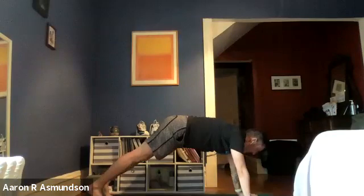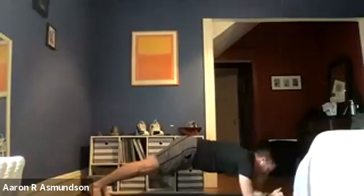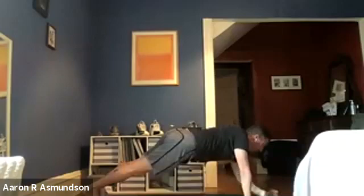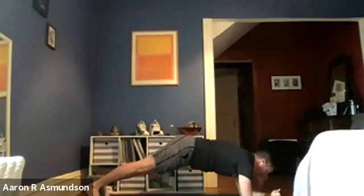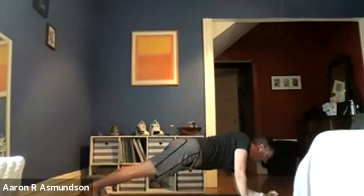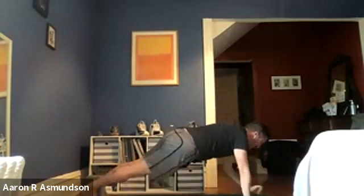We got to do our walking push-ups on the left. So left forearm down, right forearm down, left palm up, right palm up. Forearm, forearm, palm, palm. Left, right, left, right. Left, right. Stay in the fire, my friends. Stay with your breath. Tell yourself something really positive right now.